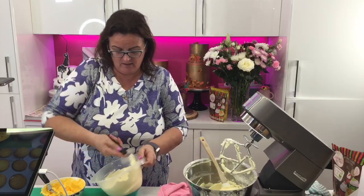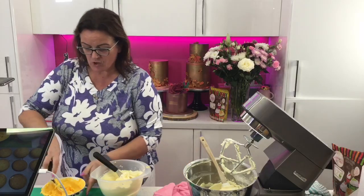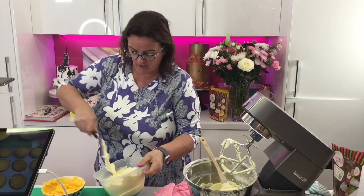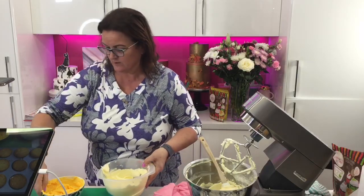Karen's just asked a question: does that mixer have a light in the top? Yes, it does. I'm just going to put these in the microwave for a few seconds, just because they've gone firm again. Hold on.